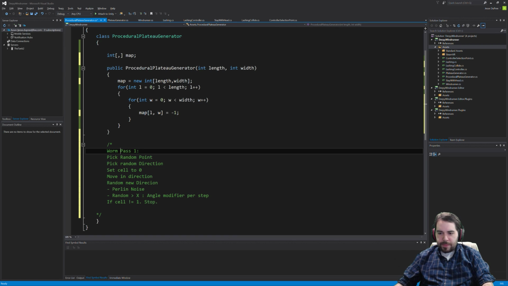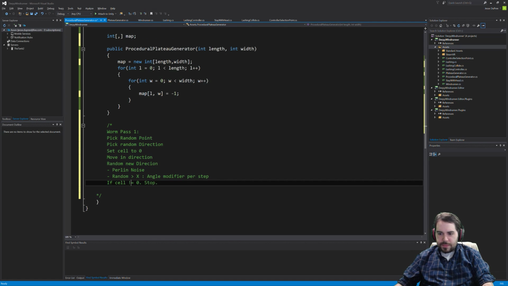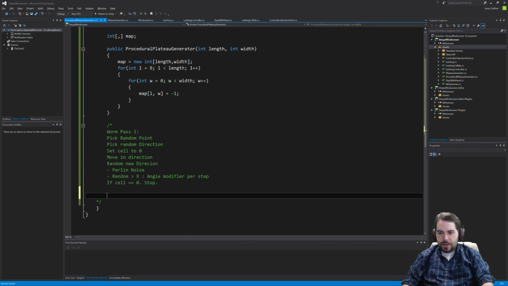Okay, so pick a random point, pick a random direction, set cell to 0. That's good. Move in direction, random new direction, perfect. If cell does not equal 0, stop. Oh, no, if cell equals 0, stop. Okay, worm pass more. This isn't a worm pass anymore. This is a feather pass.